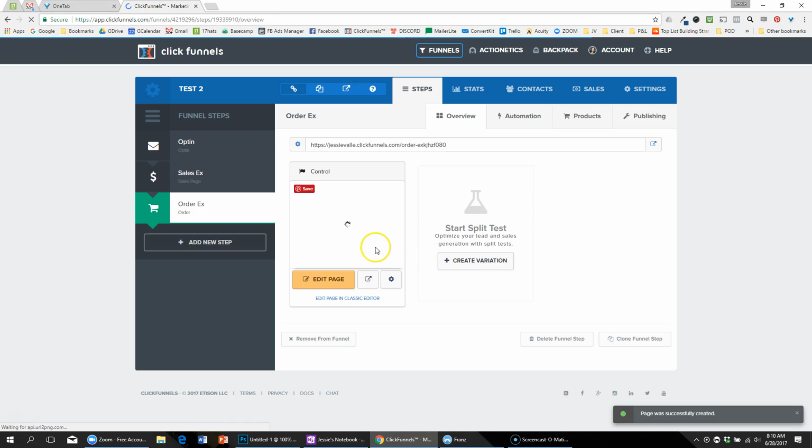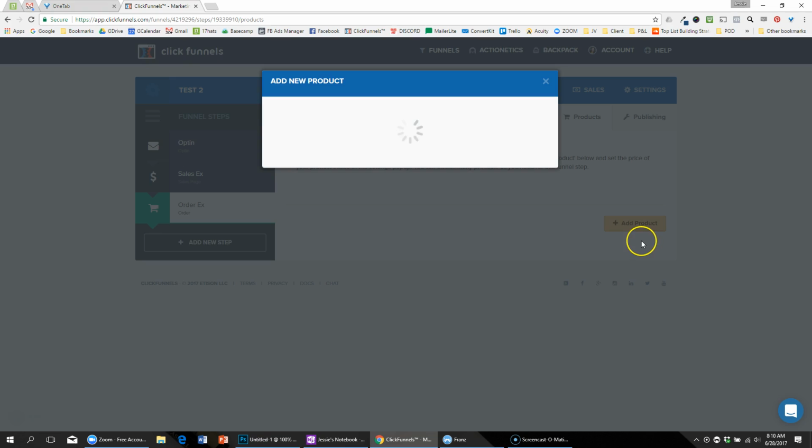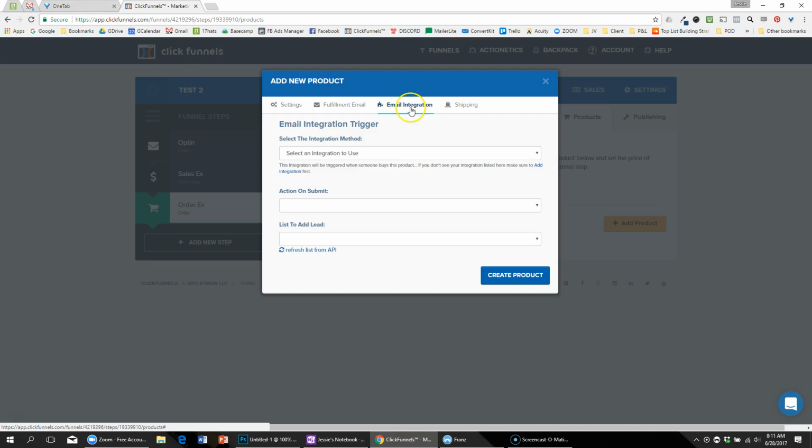Instead of going into that integrations setting here in the page, what I'm going to do is go to the Products tab, and when I set up individual products, this is where I would select my email integration, and my option would be here as well. It would say ConvertKit or whatever, and I would click it, and then I would say Add to Form, and then I would select the form that if someone purchased this product, this is the form they were added to.